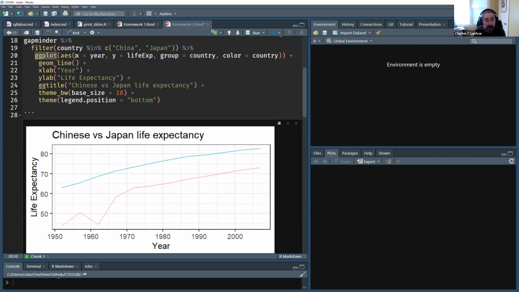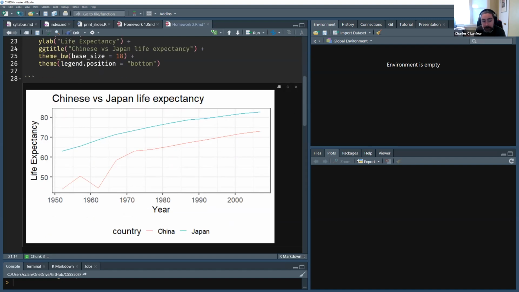I'm then going to make my plot where X is year, Y is life expectancy. It's grouped on country because we're making a line plot. We want the line to go through all of the points for a given country. I say color equals country here, and then I just leave everything else the way you had it. And now I'm going to have one line for Chinese life expectancy, one line for Japanese life expectancy. They'll automatically have a legend down here indicating which is which.